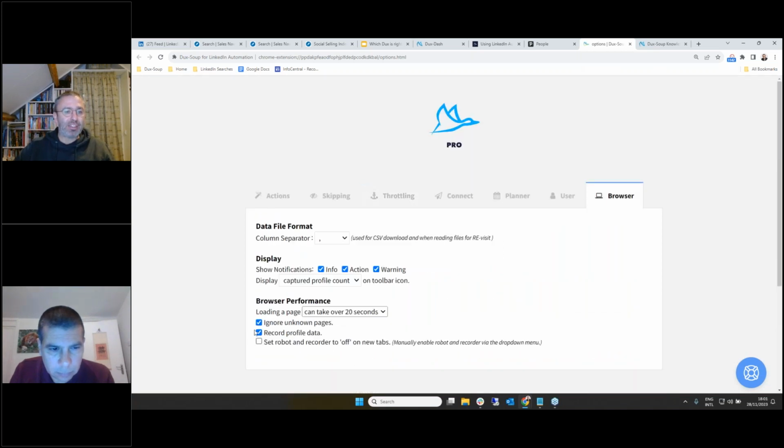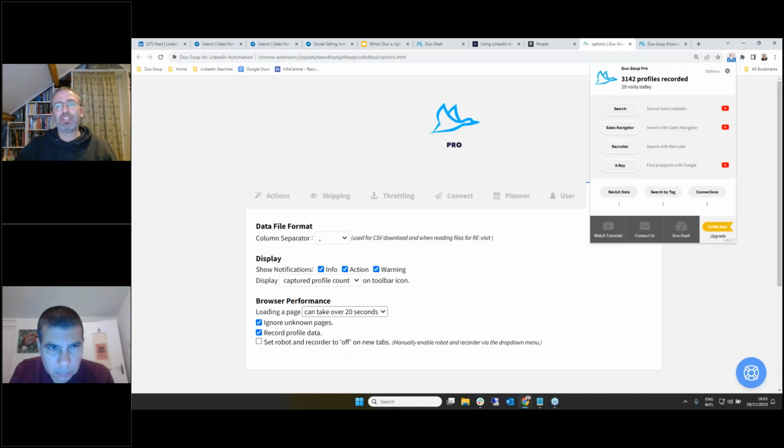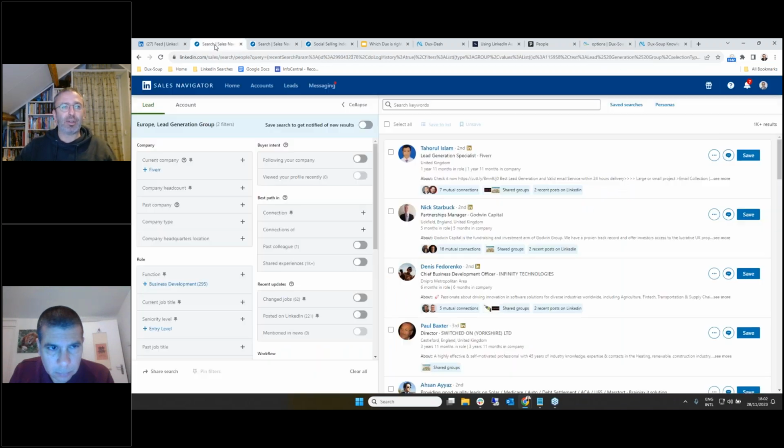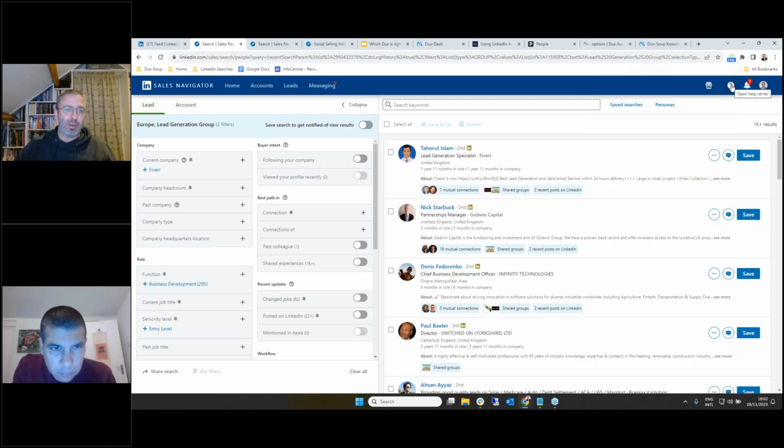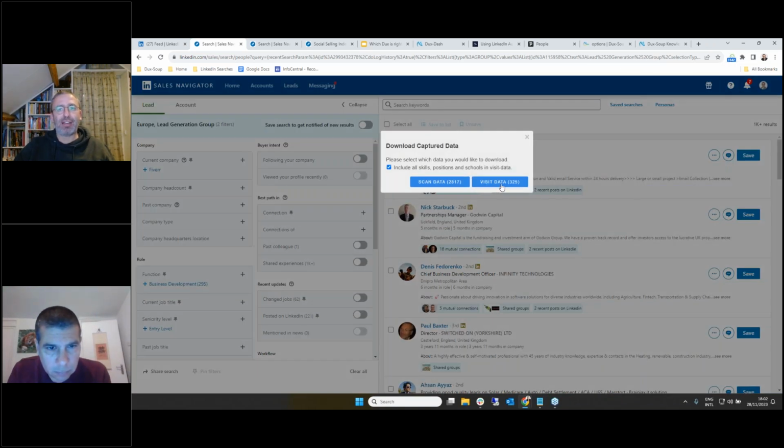If you make sure that this is ticked here, record profile data, anything that happens, let's go back to our list here, we can then go in here and actually download that data. So here in a second, I can now download my visit data, and I can download that data in the CSV format. Whether you want to have it in PDF format, that's up to you. If you want to have it in CSV format, all of that same data is available there.